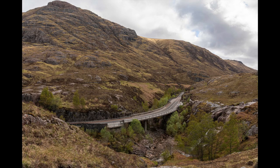Hiked up behind those rocks. This is good training, because my wife has signed us up to climb Ben Nevis in July. So if this is anything to go by, I've got a heck of a lot of training to do. So if I zoom in to those rocks, I'm trying to keep the road out of the image.